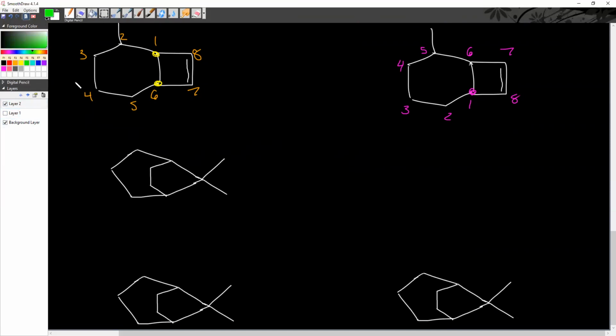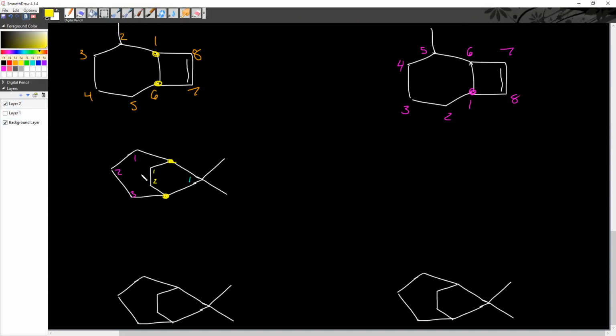And what we notice going on is that here's our bridgehead. How do I know this is a bridgehead? Well, it's because all 3 portions of the molecule touch this one carbon. And so I see I have 1, 2, 3 carbons, then I get to the other bridgehead. So that's the end of that chain. And then I have this 1, 2 in the middle.